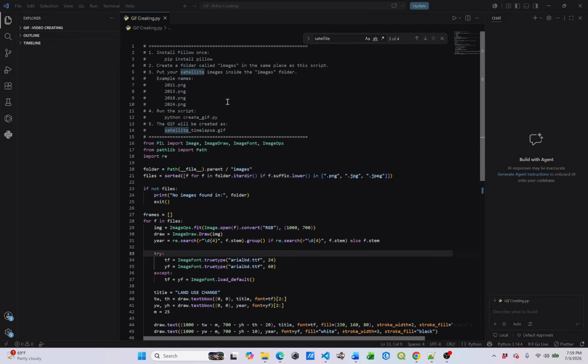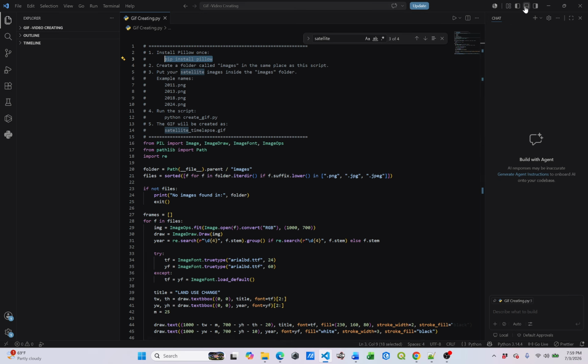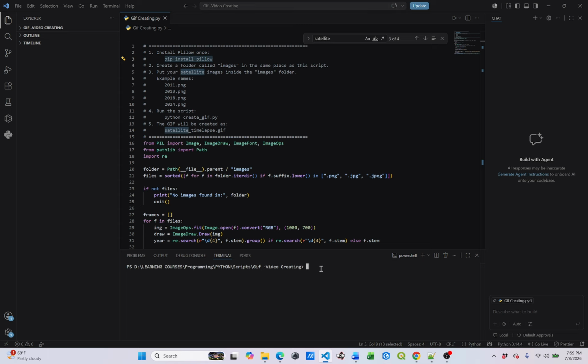You first have to run pip install pillow. This is where you create images. You have to open your terminal like this one here, then write the command pip install pillow. In my case, I have it already, and it is in this particular folder. I can show you how you do it, but after installing it, that's where you can have access to this Python script. But I forgot to show you something.